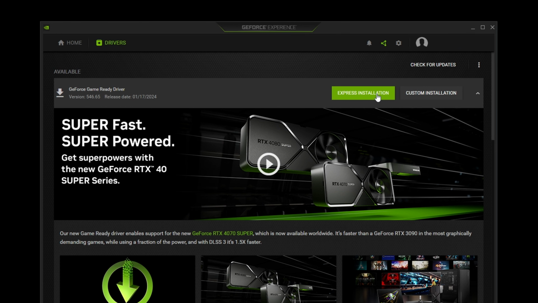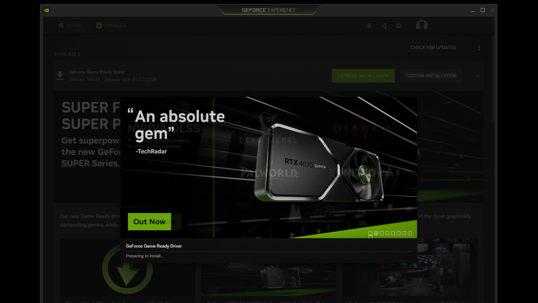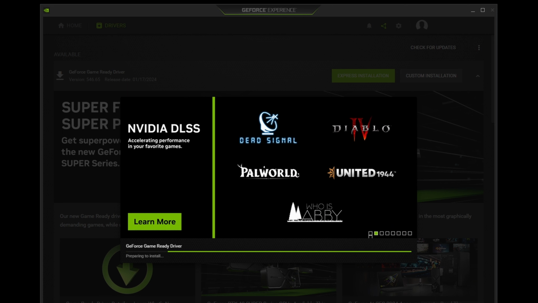You will get a user account window prompt. Click on Yes here. The installer will begin to install the latest NVIDIA video card drivers at this point, and you can keep track of its progress with the progress bar. In most cases, this will take up to a few minutes. It is important to note your monitors may turn black temporarily during the installation, and not to worry, this is completely normal. It's just part of the update process.